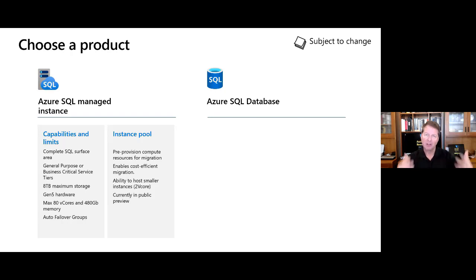And then from a high availability perspective, we'll talk about general purpose and business critical in a second for managed instance. But note also, to go further with availability, you do have the concept of something called an auto failover group. In managed instance, and today in preview, we have a concept called an instance pool, which allows you faster deployments or to have more condensed versions of managed instances in a pool fashion per your needs. That's going to give you some things like lower amounts of minimum vCore choices you might want for managed instance.